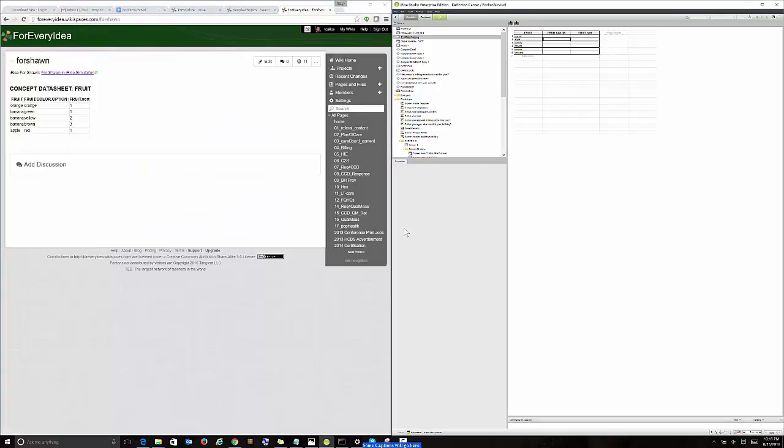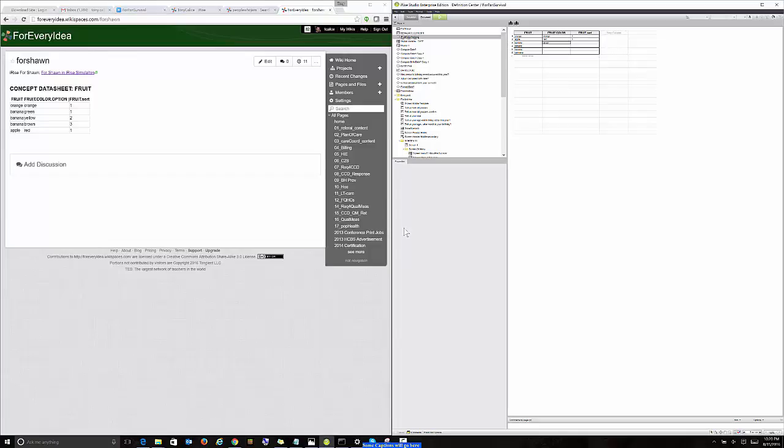So I'm typing in lowercase orange, and fruit dot sort as 1. And this is a data sheet that we're going to pull from to populate the drop down boxes.